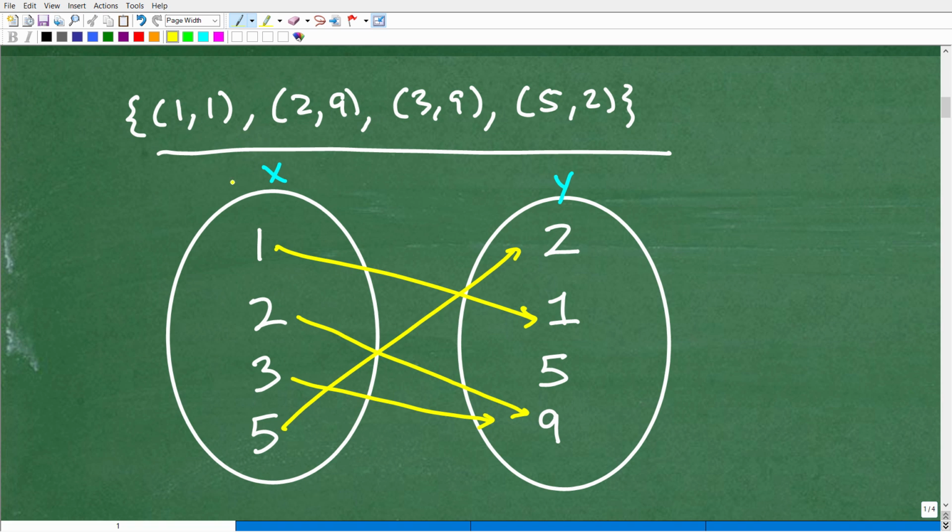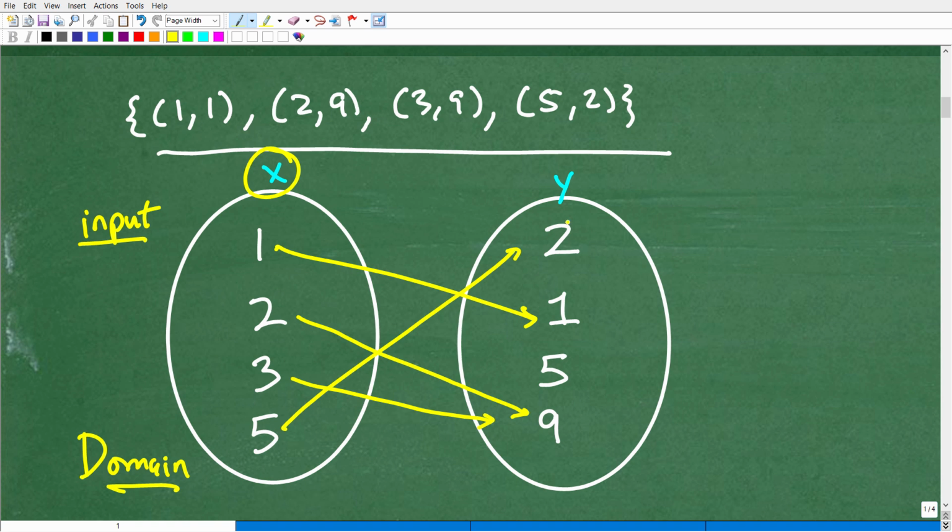All the set of x's here, this is called the domain. Okay, domain. So the domain represents all the input numbers. Our x values are our input. Okay, so this is a little additional piece of information you want to know about functions. The collection or the set of all of our input values, which is associated with the x value, is also called the independent variable. All these x values right here are called the domain of this function.